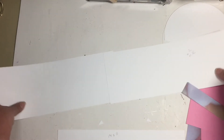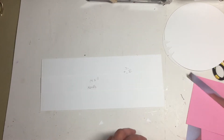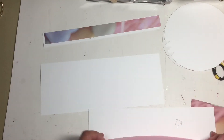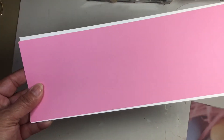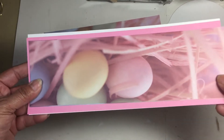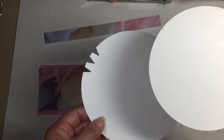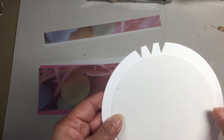I cut these with 110-pound card stock so they're nice and sturdy. This is the cover on my handle and these are going to be for the basket. I'm leaving a little bit of space on the top and bottom, then I'm going to take the printed paper and glue this down. So to summarize: six-inch circle, five-inch circle as a template to cut your score line.